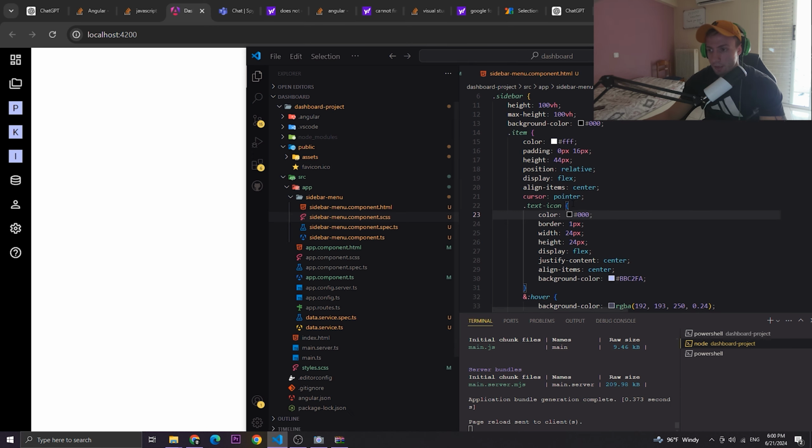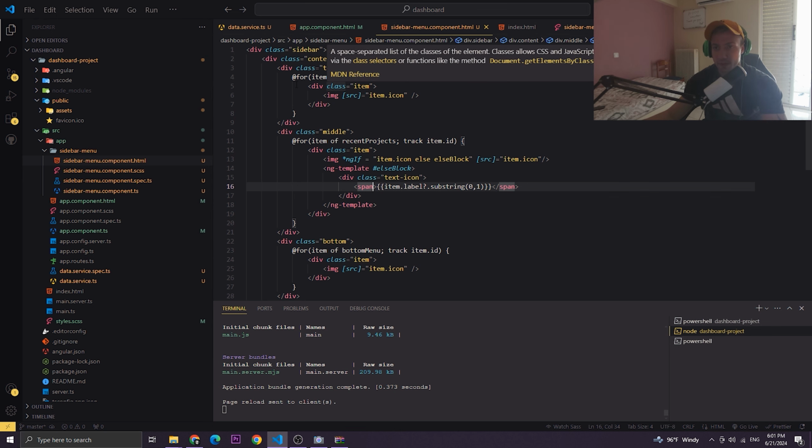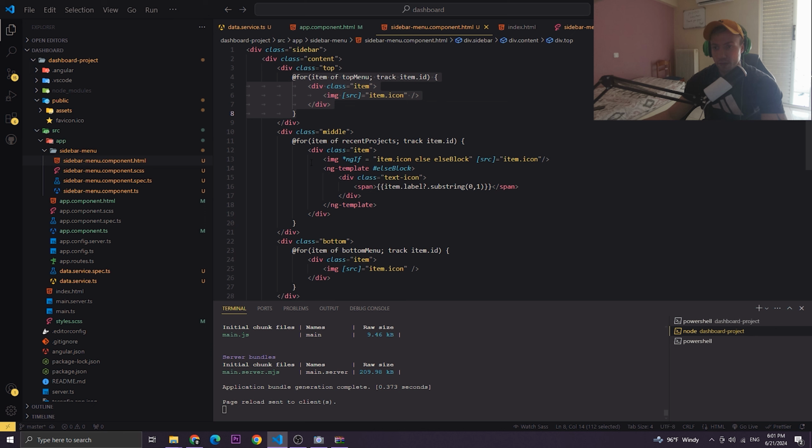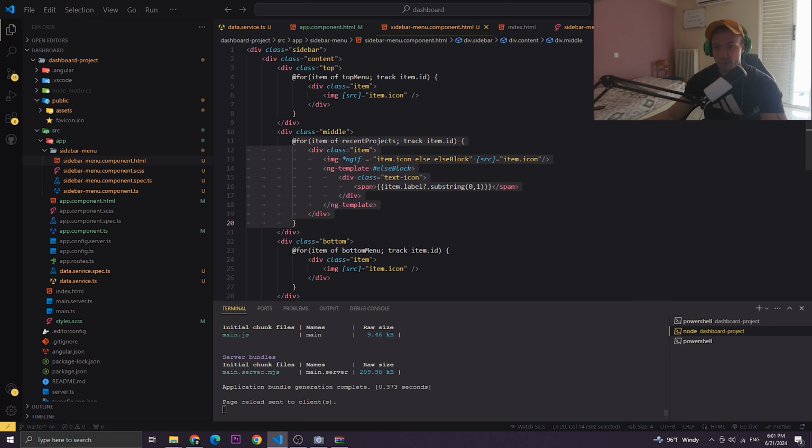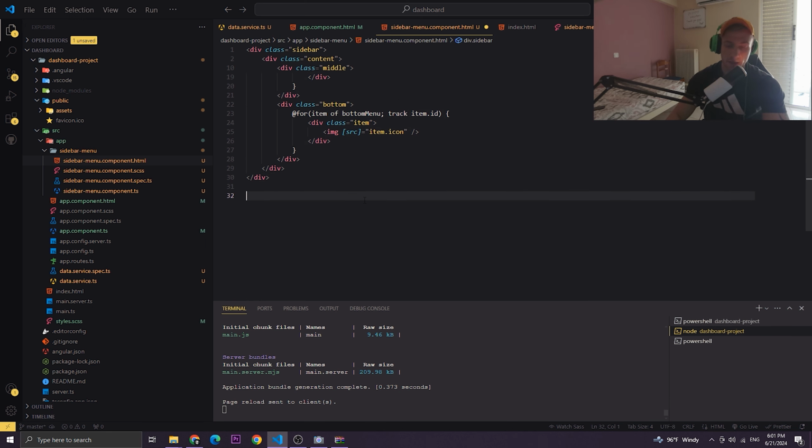Alright, now that we got that, as you can see, we are repeating a lot of things right here. So basically the same thing. What I want to do is remove these 3 for loops, okay, and make something else, reusable HTML code. I'm gonna create an ng template.